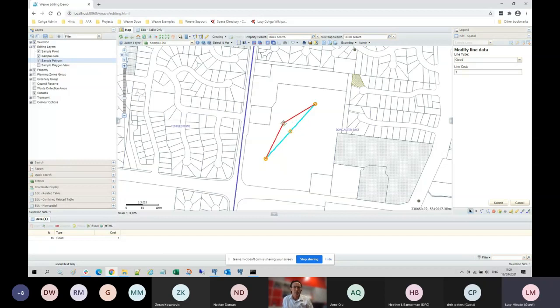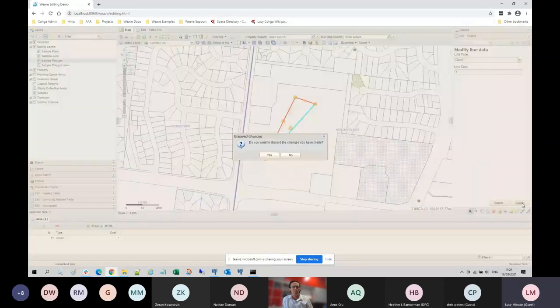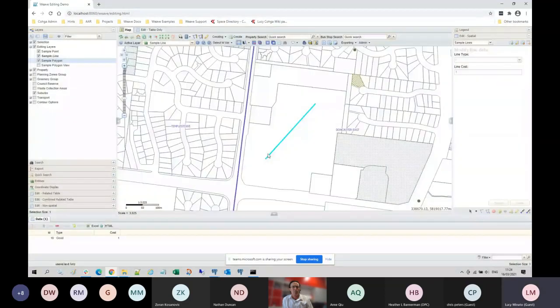It creates a vertex, and to change the geometry, you just start clicking to define a vertex. That's how you do the graphical changing of your feature. But let's cancel that. I don't want to save those changes. Every time, a user will get asked this before any changes get saved to the database.